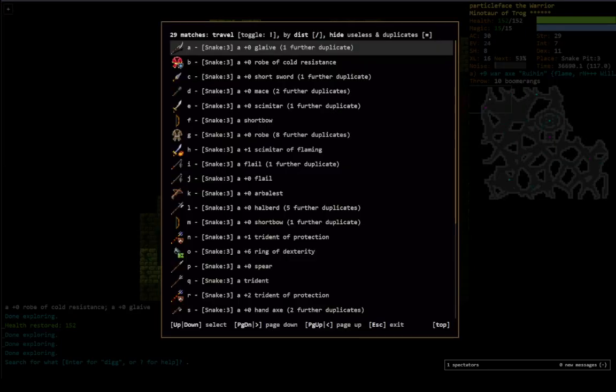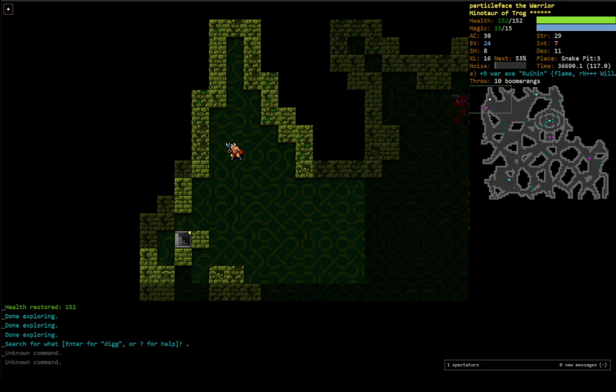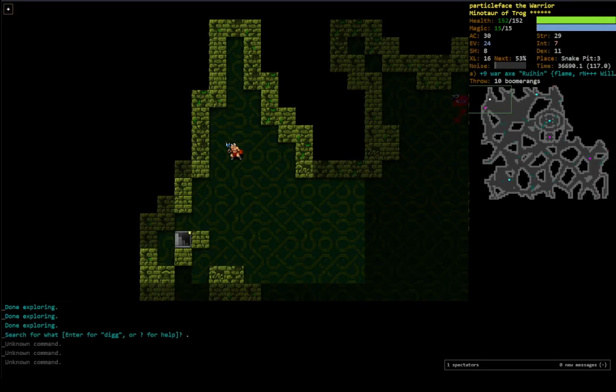Okay, so we did Snake 1 through 3. Snake 4, like any S branch, the fourth level is usually considerably harder than the first three. So what we're going to do is go to Shoals now and do Shoals 1 through 3, and then we'll decide which S branch ending we want to do next.